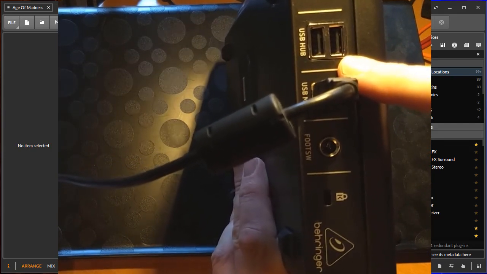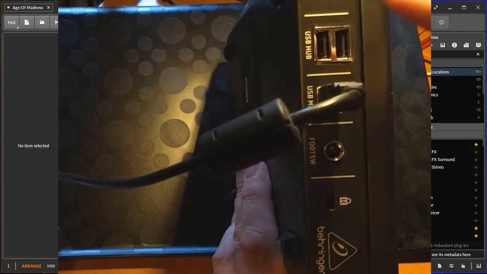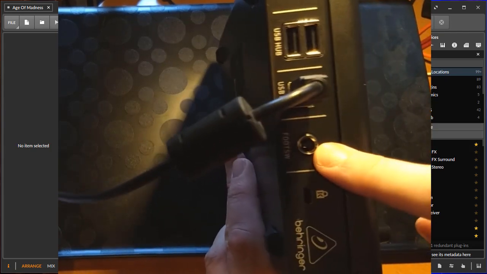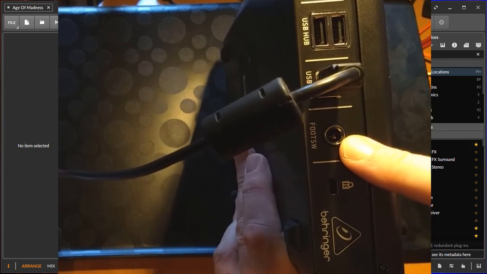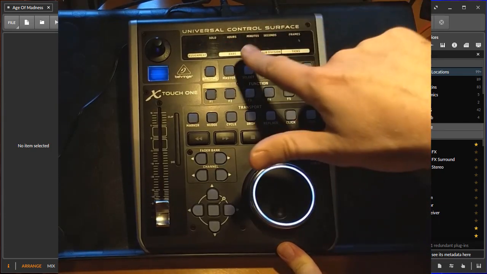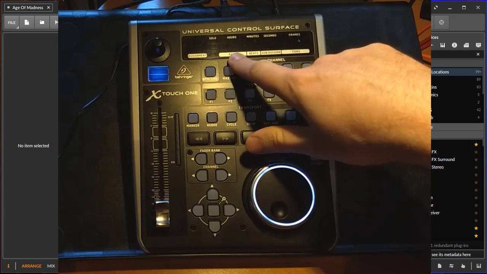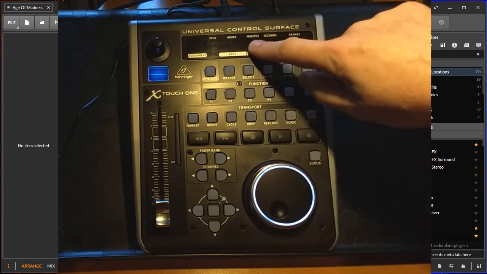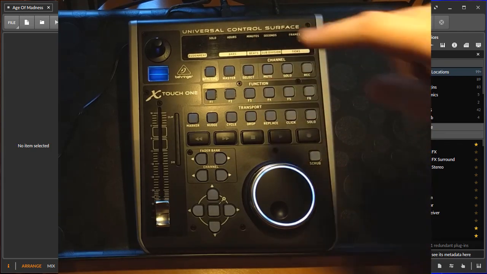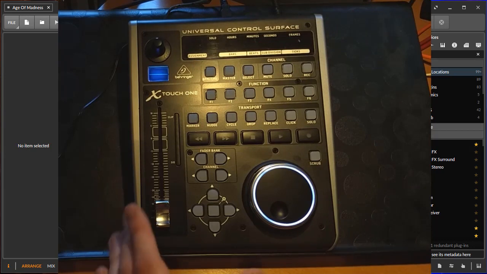So really handy if you're on the go and maybe have just one USB port on your laptop, so you can have more stuff here. And we also have a foot switch adapter so you can, for example, start the playback with the foot switch. When you boot up, you quickly see the version number of the firmware of the device. It's 107, and you should make sure that your device has exactly that version and not the old 104, which also came with my controller.